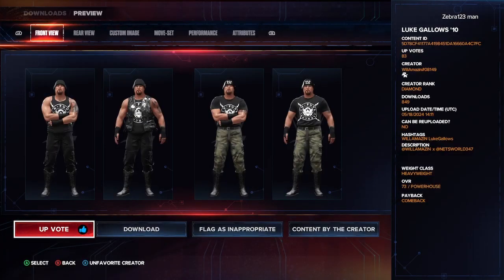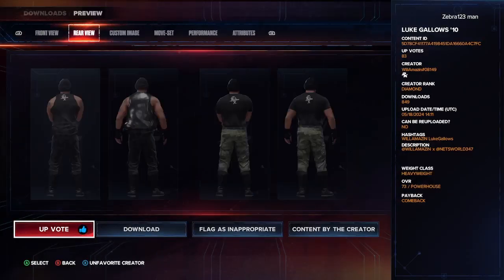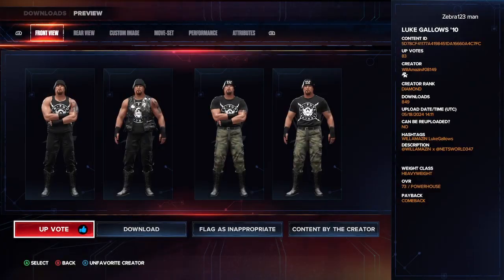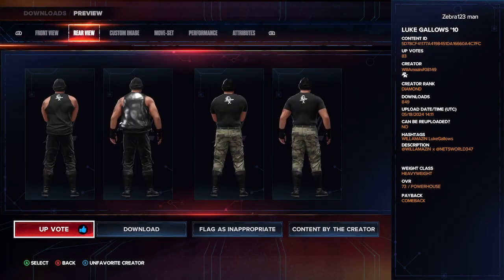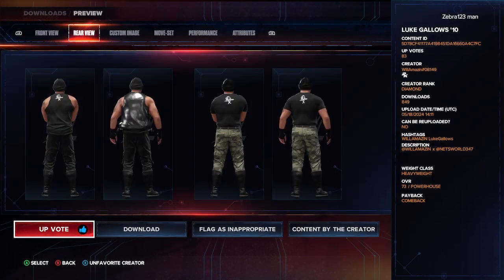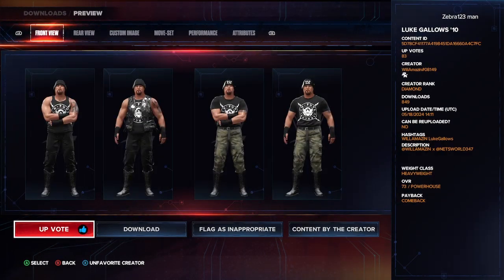The creator of this one is WillAmazen, hashtag 08149, and the find this used the hashtags WillAmazen, oh no, that's the description, sorry. And the find this used hashtags WillAmazen or Luke Gallows. So you're going to get two attires. You have the Straight Edge Society attire there on the right and the left as well with the jacket. Looks really cool, so good job WillAmazen for this awesome creation.